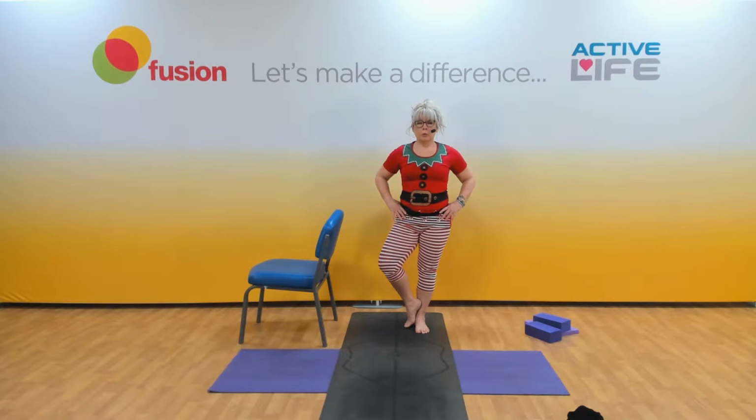And if you feel really wobbly, just try keeping the toe lightly in touch with your mat. Make sure we're not sagging on this standing side. If we're okay, bring the foot to the calf. You can really feel the muscle under the sole of the foot. And we're drawing the tailbone under.